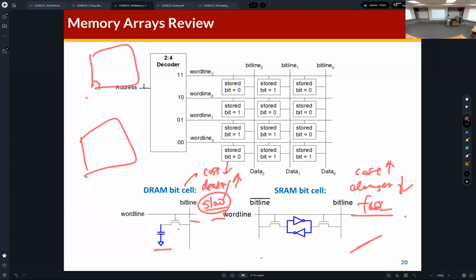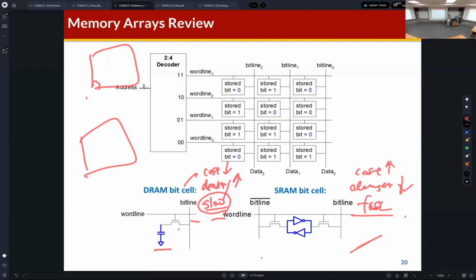In the computer architecture course, we learn about the memory hierarchy, and the memory hierarchy utilizes these different properties of SRAM and DRAM. That's why I explained the different characteristics of DRAM and SRAM.